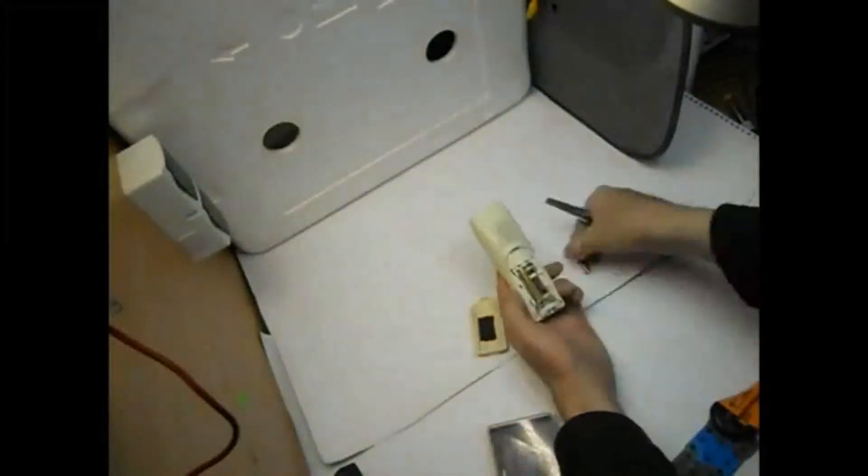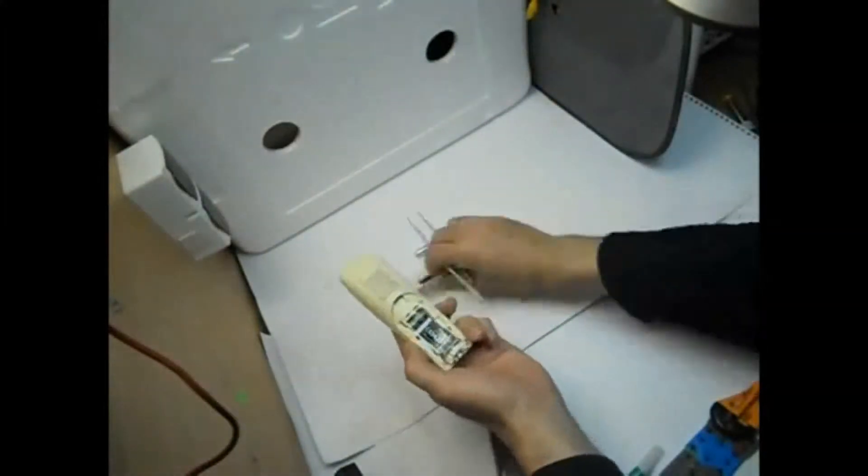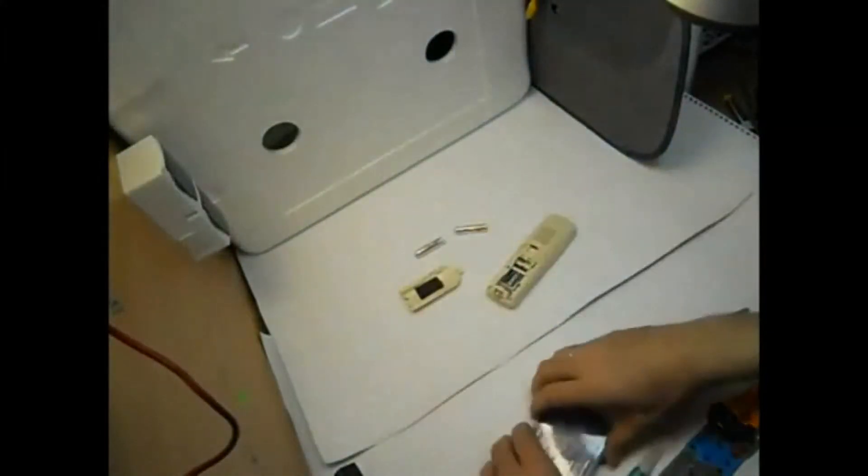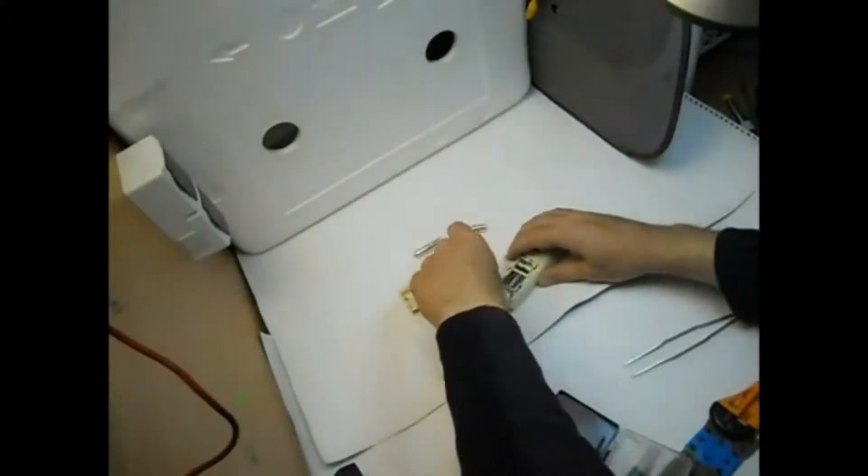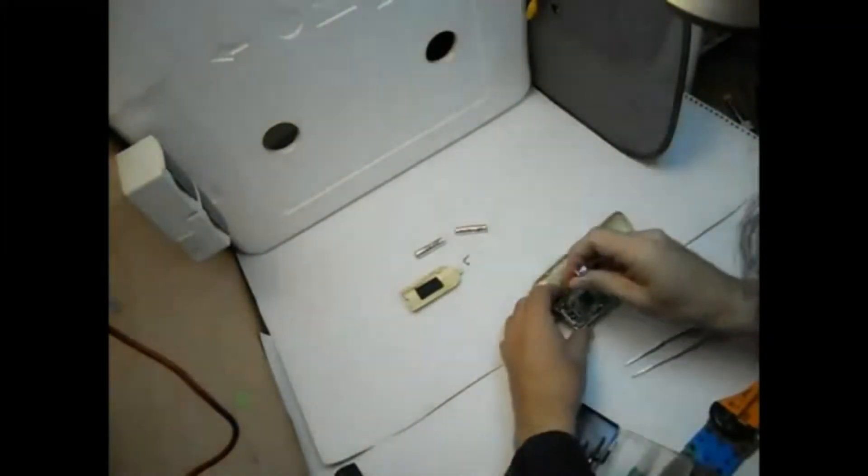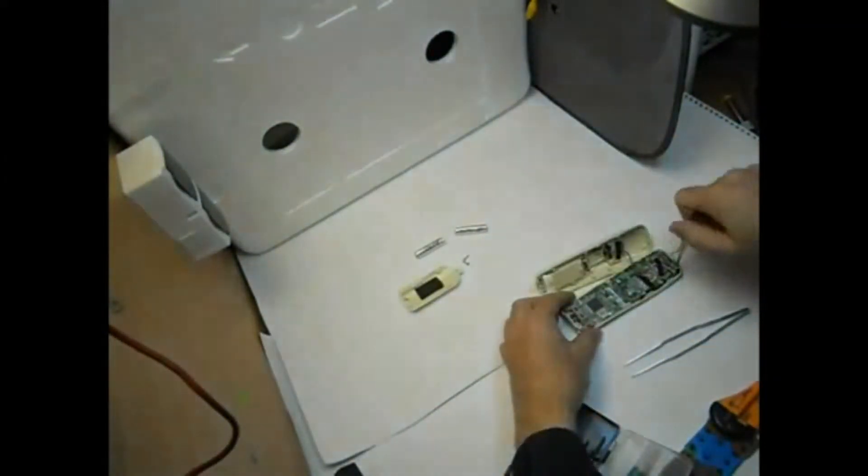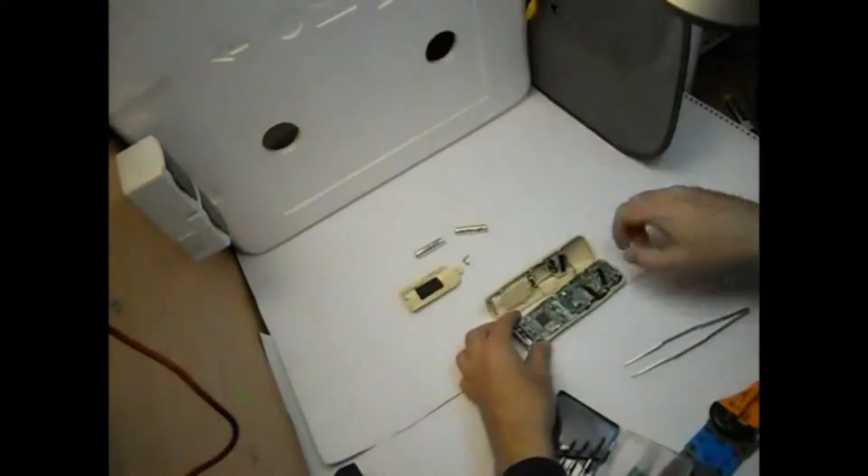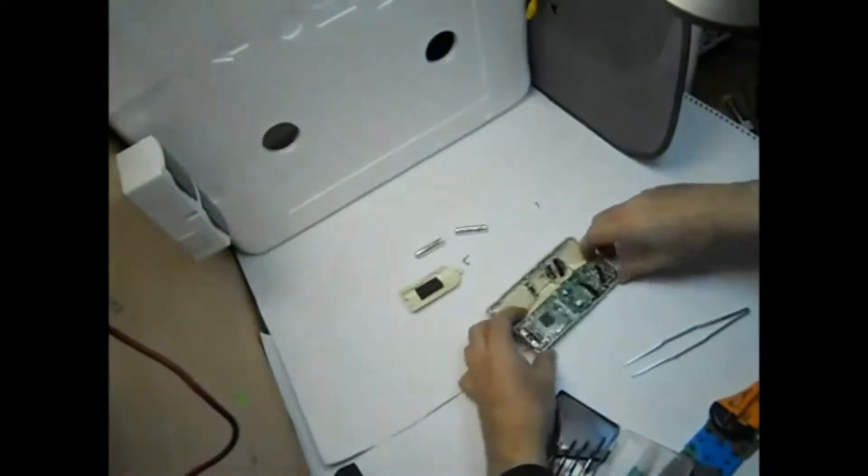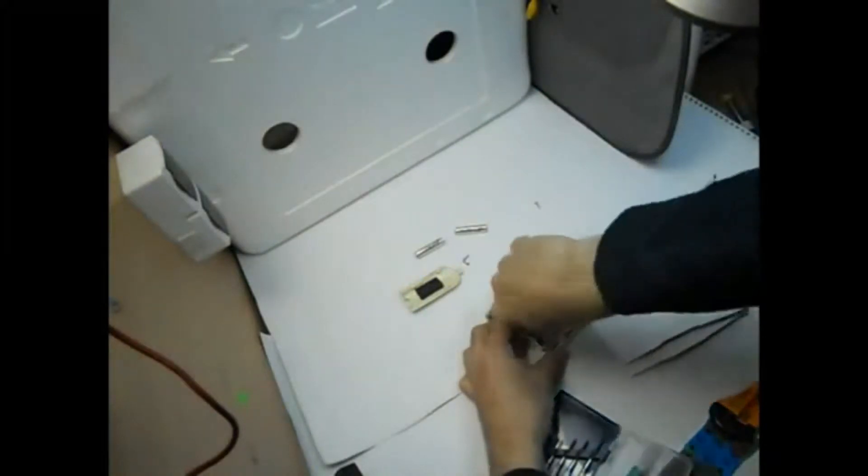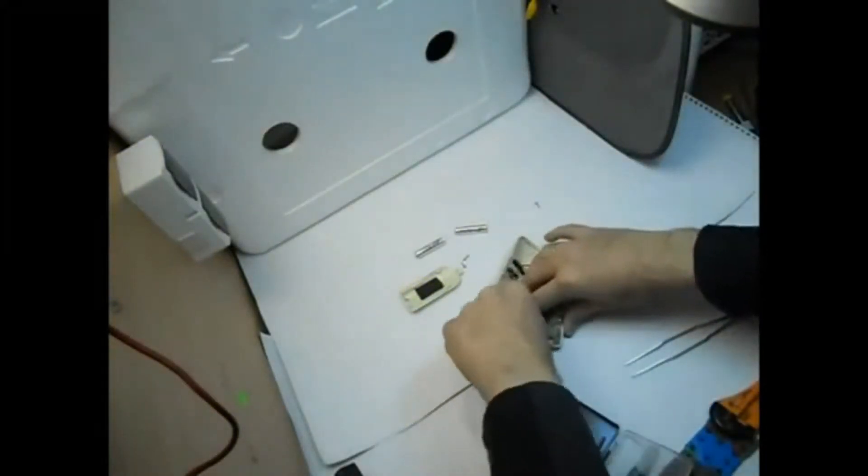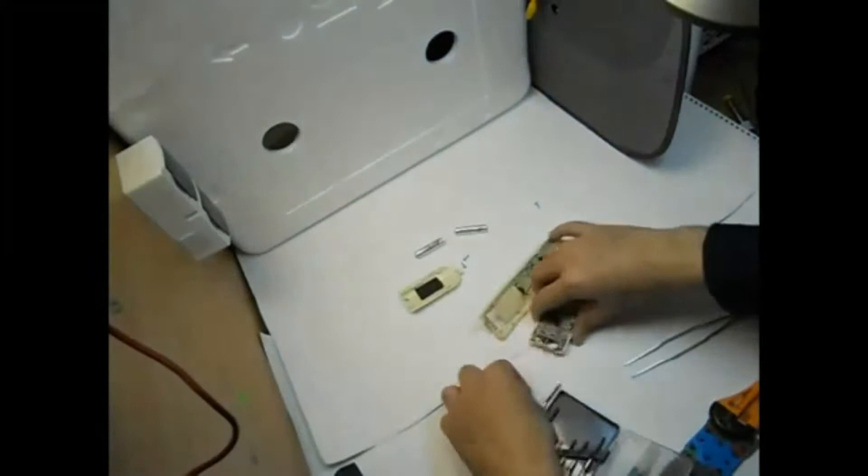Remove the battery first. Now unscrew the screws from the back side of the phone. Open the phone and remove the screws which hold the electronics part. When we remove those screws, we must open the phone and remove the electronics.